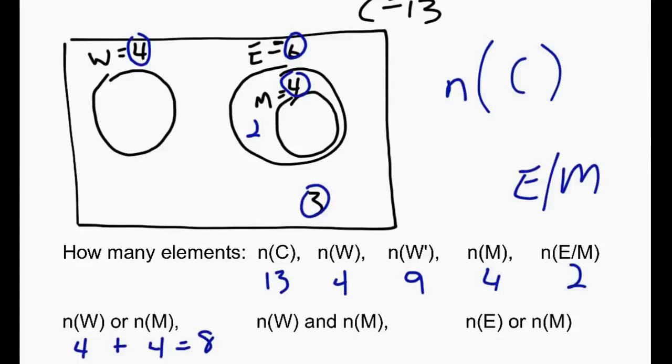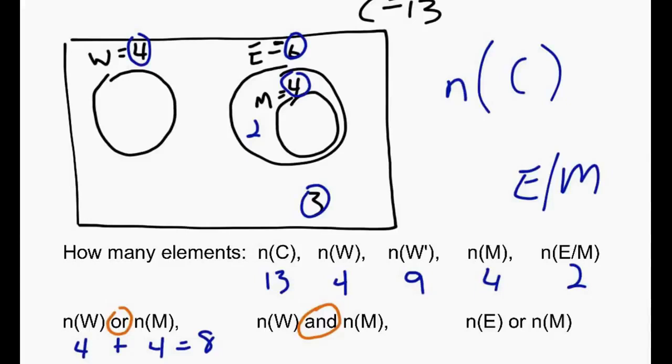The next one now, it almost looks the same, and you've got to be a little bit careful with the way it's worded. So this one says now how many are in the west and in the Maritimes. So the key words you want to be careful of when you're dealing with this are the words "or" and "and". Okay, so the first one was west or Maritimes. We have 4 in the west, 4 in the Maritimes. You can be in one or the other. So therefore you'd have 8 different choices or 8 different provinces you could go to.